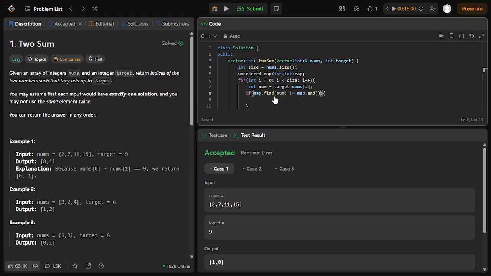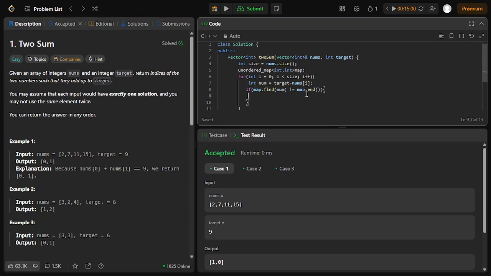So if map dot find num exists in the hash map, then we would use this value, let's say return map of num comma i as the index.